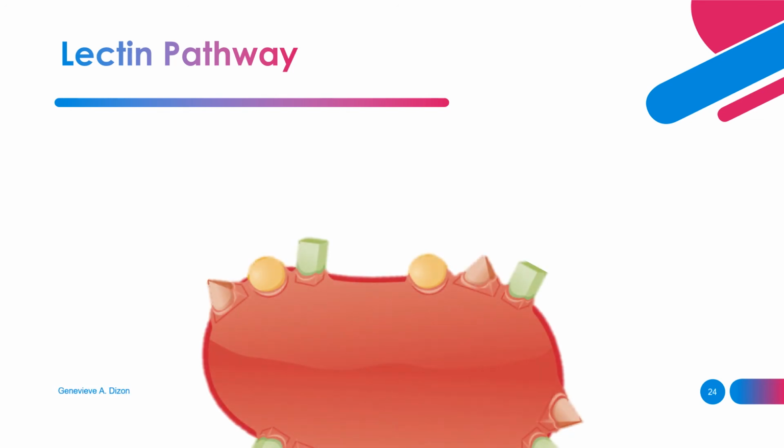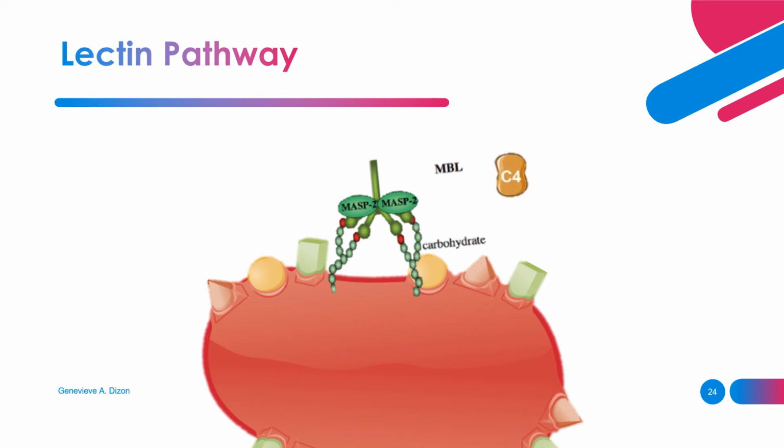So this is how the lectin pathway works. The carbohydrates found on the surfaces of the microorganisms would be recognized by the MBL, and the MBL will attach to them. MBLs are normally found in serum, so when organisms are seen, they would be recognized by the MBL. Once the MBL is attached to the carbohydrates like the mannose or the glucose on the microbial surface, the MASP2 will then act like the C1, where when C4 is attached to it, it will cleave it into C4a and C4b. It then follows the same pathway as the classical pathway.